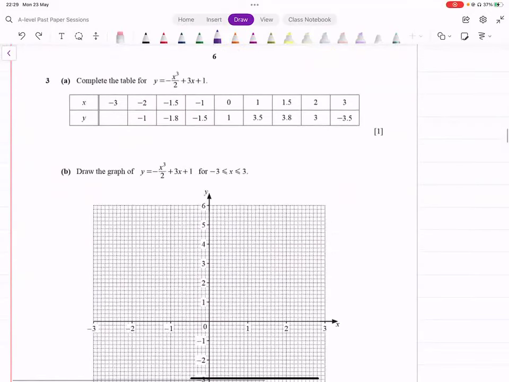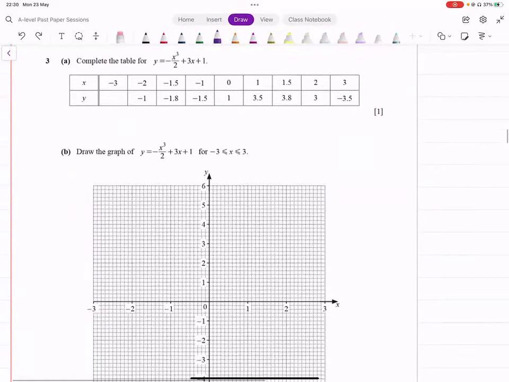Okay, now this is graphs of functions. We have to complete the table for y equals minus x cube over 2 plus 3x plus 1. ये अपना टेबल कंप्लीट करना है, just have to put the value of x inside, x की वैल्यू -3 इनपुट कर दें वहां पे, और देखें आपके पास क्या आता है। minus into -3 का cube, that's going to be 27 over 2 minus 9 plus 1, and I'm getting 5.5 here. So this value is 5.5.